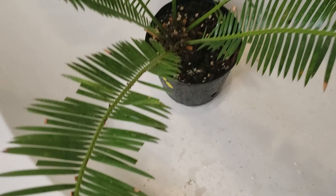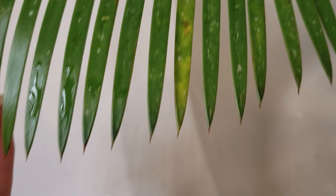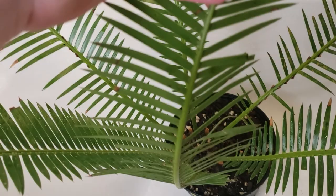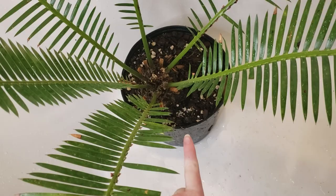I finally finished cleaning off the leaves and wow do they look nice and green. There's definitely damage from the bugs visible on some of the leaves, and I'm sure I didn't get everything. I also got the underside. I really hope that this plant is salvageable. I'm going to give him some time to dry off, put some diatomaceous earth on the soil just for prevention of other pests, and then put him back outside.